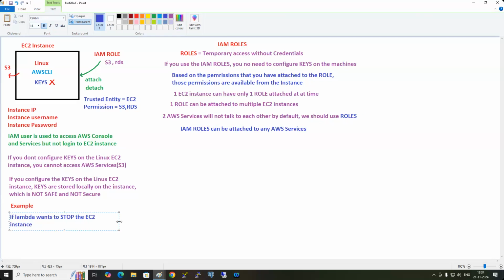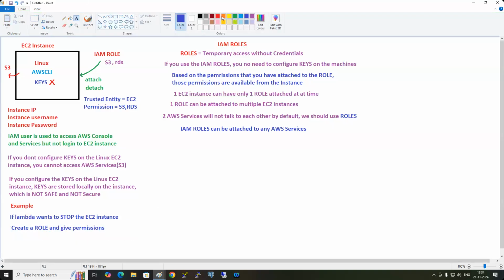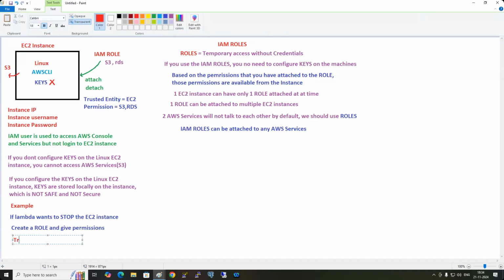We need to create a role and give permissions. Okay. In this case, what is the trusted entity? Trusted entity is Lambda.